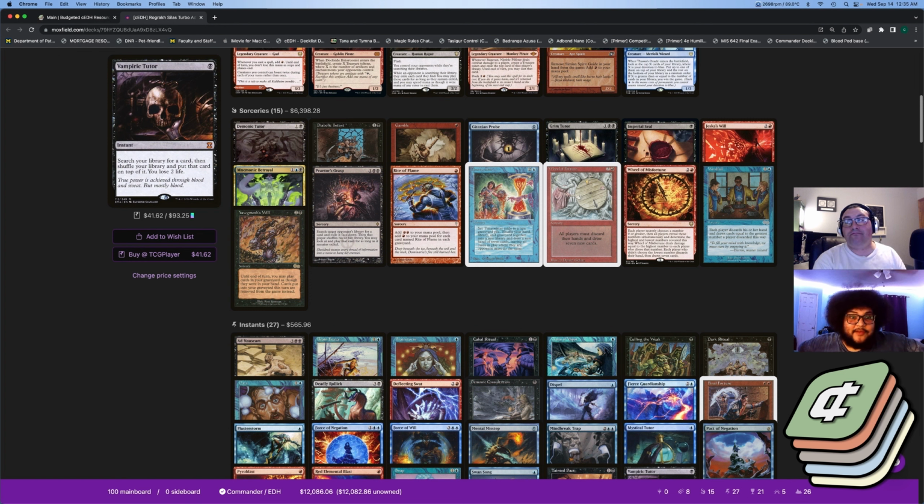I love Mana Vault. I have like 3 of them. I should probably get rid of 2. Yeah, hold on to them. They're gonna go back up. They just got reprinted, so they dropped.